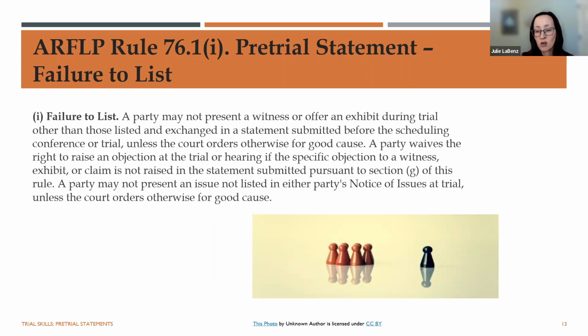So this notice of issues and the pretrial statement, those are both really important documents, because if you omit an argument, a witness, or an exhibit from the notice of issues or the pretrial statement, then you may not be able to use that witness or exhibit or raise that issue at the trial.